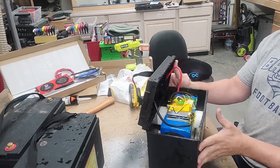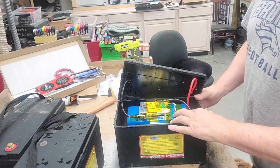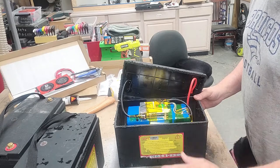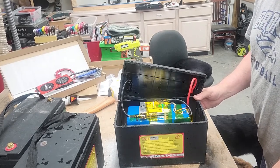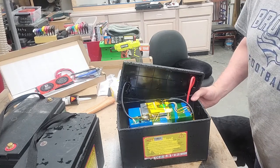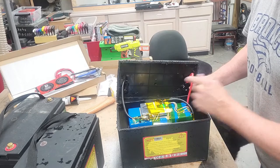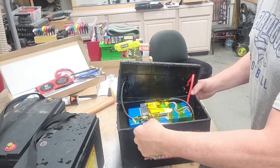All right, this is what it looks like on the inside. Here's your batteries, individual little packs. We'll take those apart and see how those look. And there is the BMS, not the prettiest BMS I've seen, and I seriously doubt that that is good for 100 amp, but maybe it is. I may save this case. You can always glue this thing back together and reseal it and use it in the future.